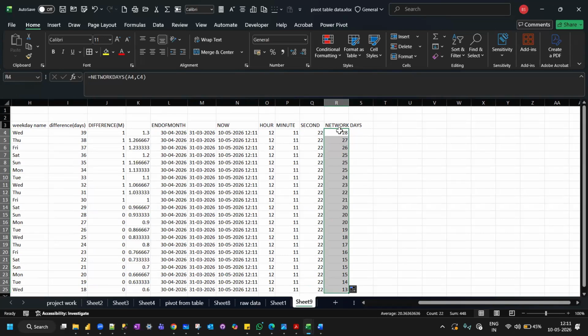This is important because when you are working with some client, you are not going to use date difference. You will be using network days to calculate how many working days are there between two dates, unless it falls on some holiday. If there is no holiday on weekdays, we can say how many days are there between two dates. Make sense? Cool. Now we will move to the next concept.